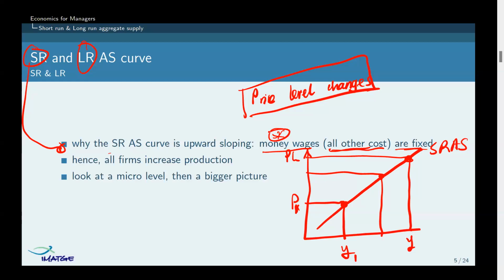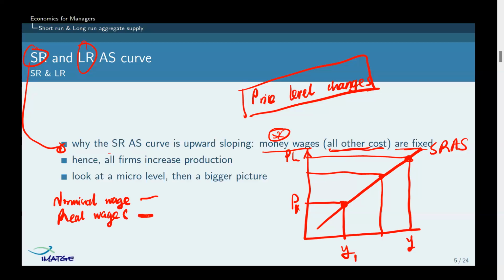So, for example, I'll show you an equation that is used to determine real wages. I will call it real wage. If we have real wages, which means that we also have nominal wages. Nominal wages is just the wage that has not been adjusted for inflation.